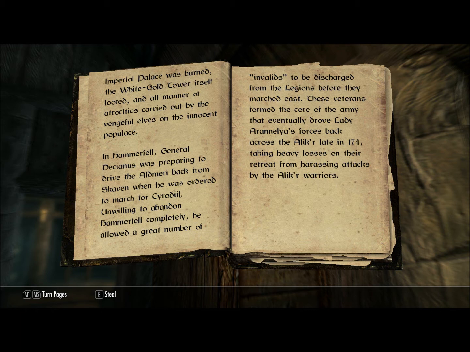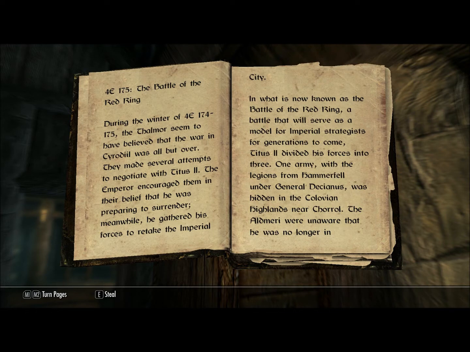In Hammerfell, General Decianus was preparing to drive the Aldmeri back from Skaven when he was ordered to march for Cyrodiil. Unwilling to abandon Hammerfell completely, he allowed a great number of invalids to be discharged from the legions before they marched east. These veterans formed the core of the army that eventually drove Lady Aranelia's forces back across the Alikir late in 174, taking heavy losses on their retreat from harassing attacks by the Alikir warriors. 4th Era 175. The Battle of the Red Ring.